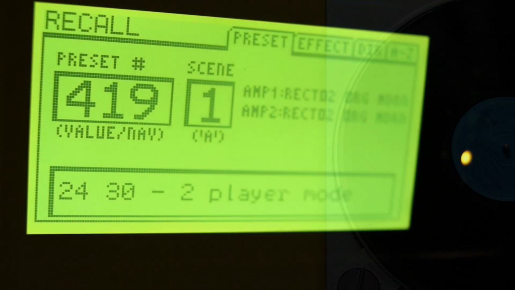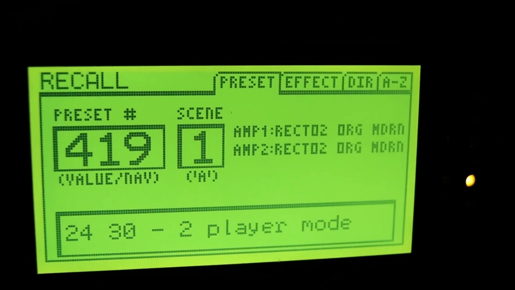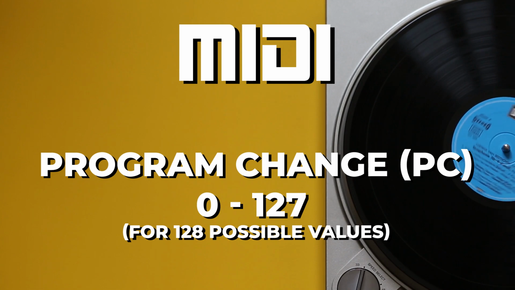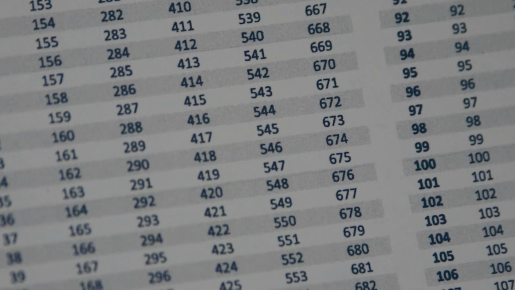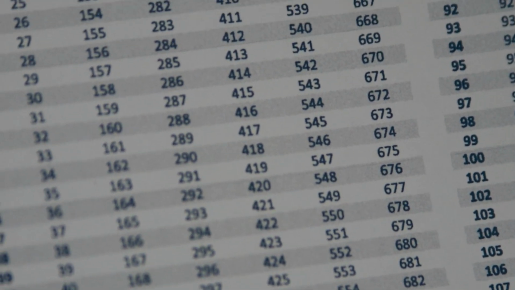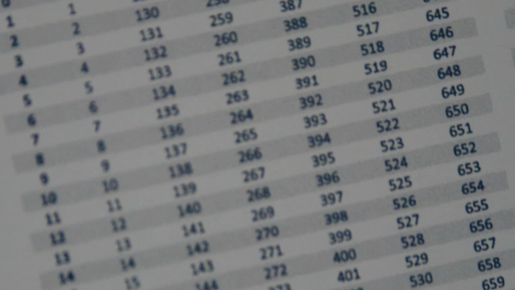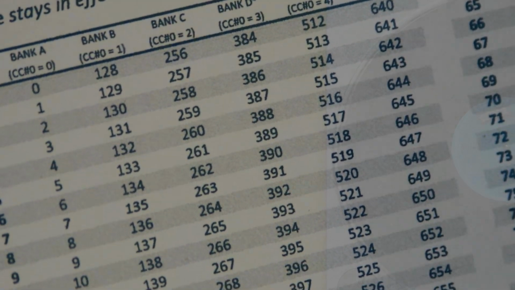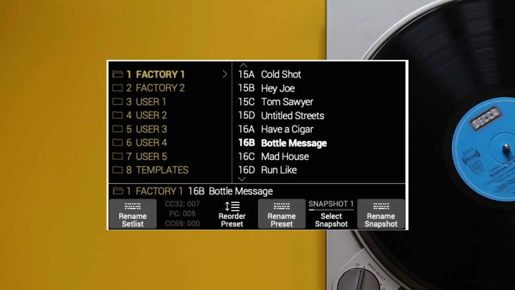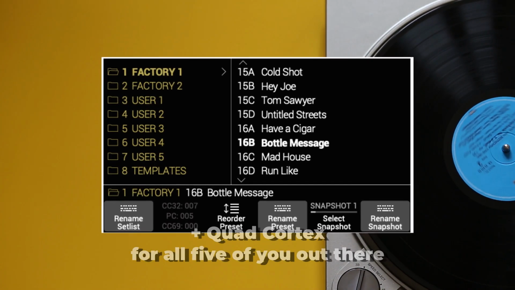The next thing I want to find is related to program change. I've got our bread and butter live performance preset on preset number 419. But program change messages also only go up to 127. So how do I tell the Axe-Fx to choose preset number 419? Well, according to this list, preset 419 is selectable on PC number 35 on bank D, which is CC number 0, value 3. I'll go into more detail on this later, just remember those numbers. On the Helix, it's a little different, going by the documentation. I'll touch on that a little later on.